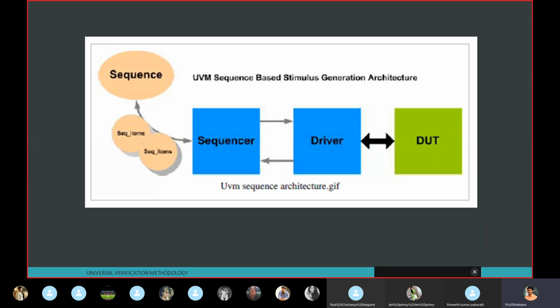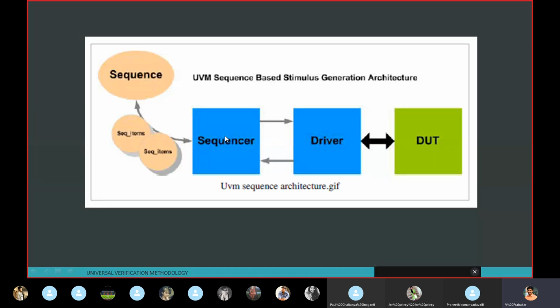For example, I want to perform read and write. The sequences work like a generator. Then in the test, I will mention that this sequence should pass to the sequencer.